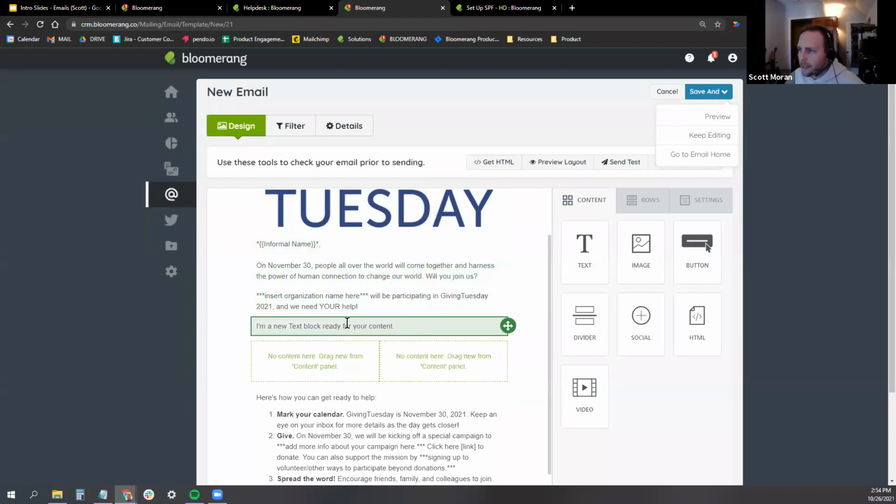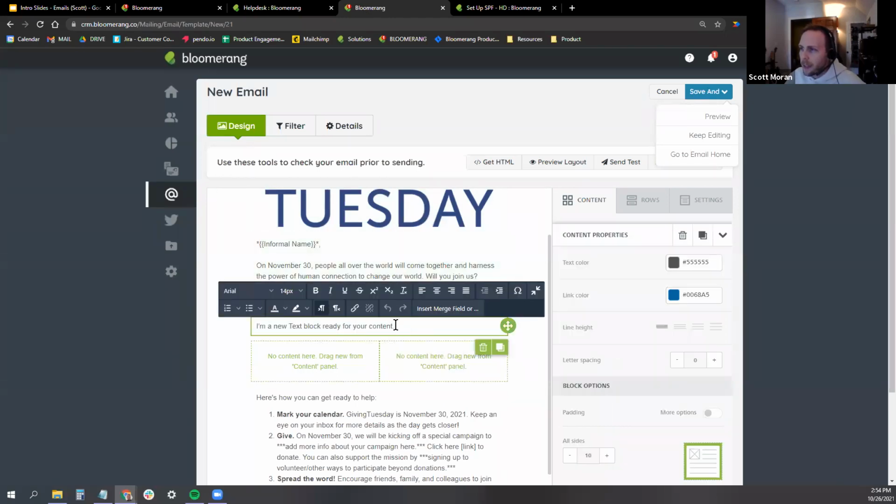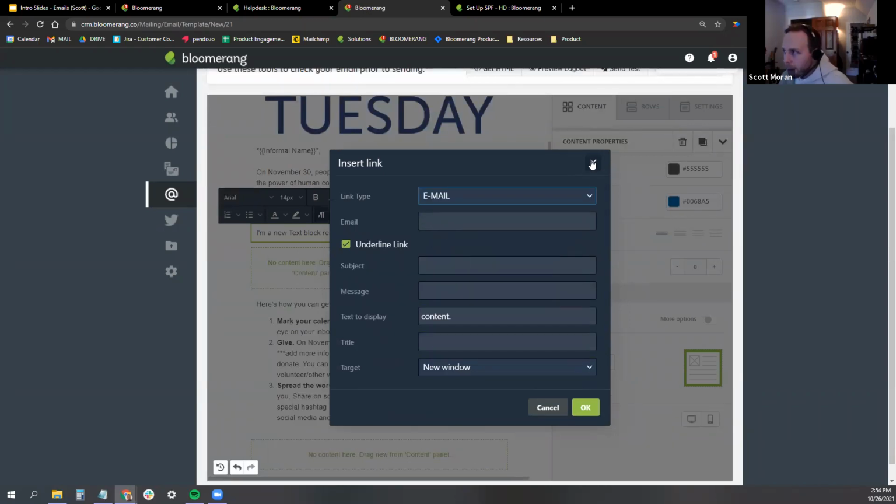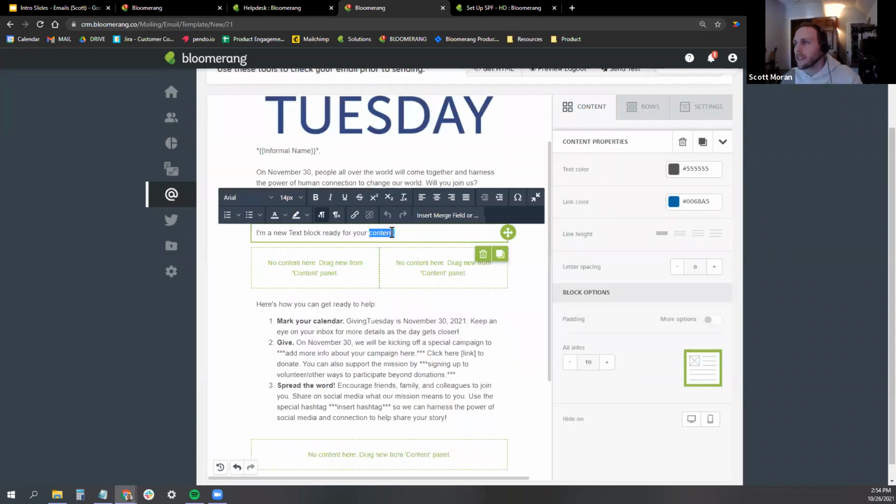And notice when I click this text block, now I'm going to get a text toolbar. A lot of these buttons will look familiar, so I won't go into too much detail, such as the font size, the font family, alignment, as well as special characters. You can also link. So if I highlight text, I can add a hyperlink, and I could link to a URL or have it send an email. So there's a couple different action items you can take when you highlight text.